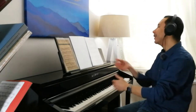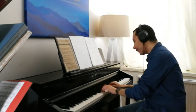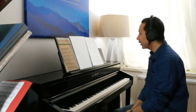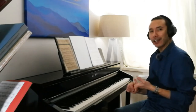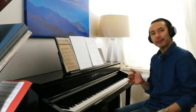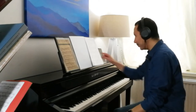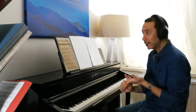I'm going to talk about the easy way to play this thing, which is super legato. People who've watched my other videos will know that I have a method called shifting accents. For a long time, I'd never heard anyone else call it by that. But since then, there are teachers out there who do call it shifting accents, and it's a very similar kind of thing.